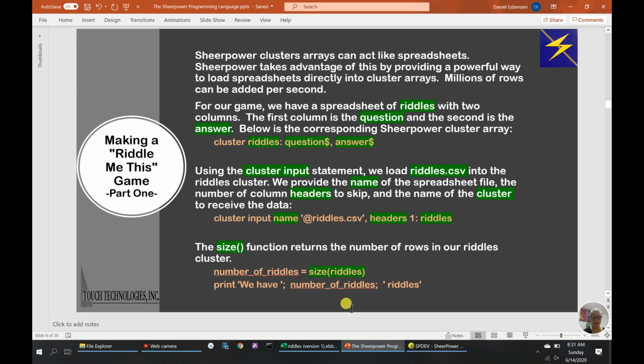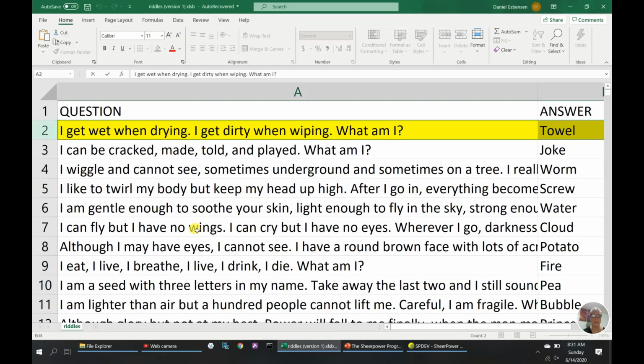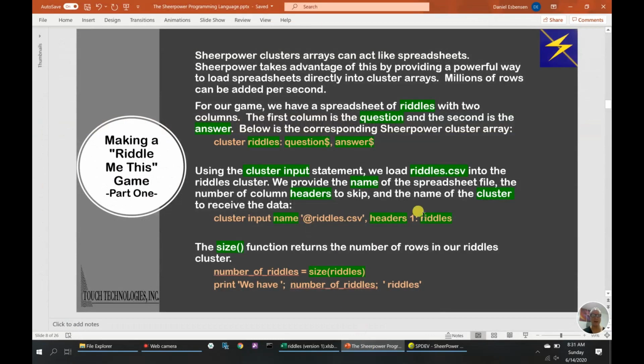We have one column header. If we take a look here, again, we'll see we have one column header here. And the name of the cluster receiving the data. The syntax is cluster input, name, and riddles.csv. There's one header, and we're going to load it into the riddles cluster, which you see here.